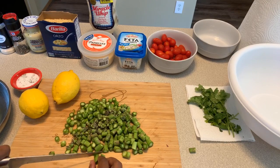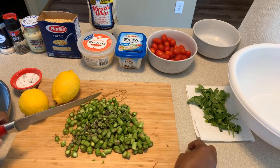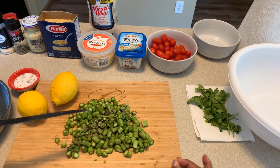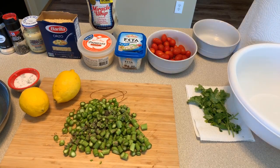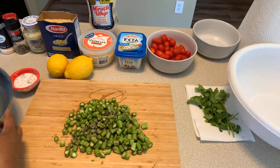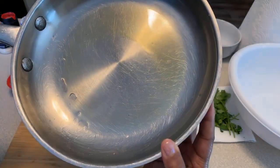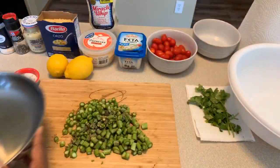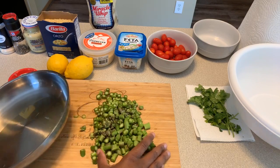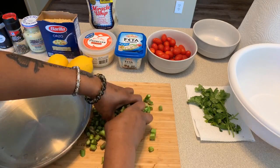And it's so simple and easy. Over on the stove, I have a wok, and the wok is filled with water that I've salted, and that's gonna be to cook our orzo pasta. Now, right here, I have a pan with a little bit of olive oil in it. You can see it's just barely coated.